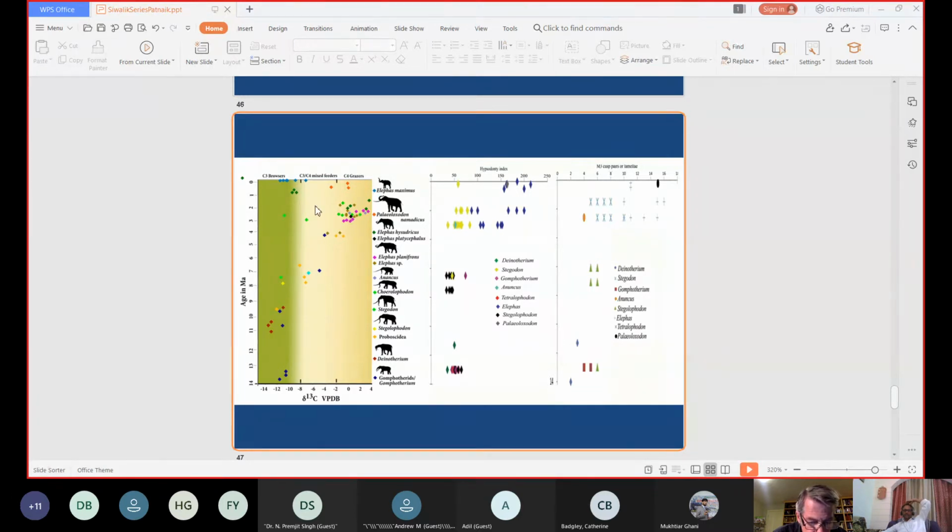Then we applied this to the fossils. So we selected several fossils, proboscidean fossils, and we could see there is a dietary shift in the record coinciding with the ecological shift. So most of the early elephants were C3 feeders, and they go into becoming grazers, and then at some point they again shift, like the Elephas maximus today, to browsing. And it's also reflected in the hypsodonty index and lamellar frequency, which has something to do with diet. In grazers you have more lamellae, the plates.